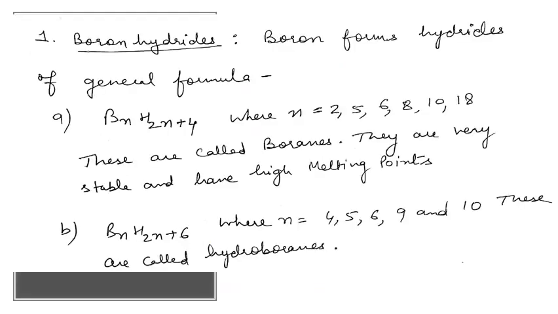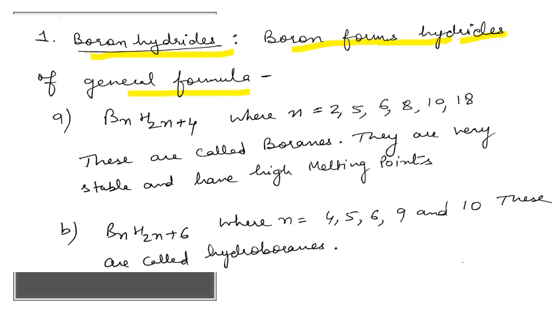So after understanding the boron family and the difference in the property of boron and the other elements in the same group 13, now we study the various compounds of boron and their existence. The first boron compound is boron hydrides. What are boron hydrides? They are hydrogen containing compounds of boron, and boron forms these hydrides by the reaction of hydrogen, with two general formulas.